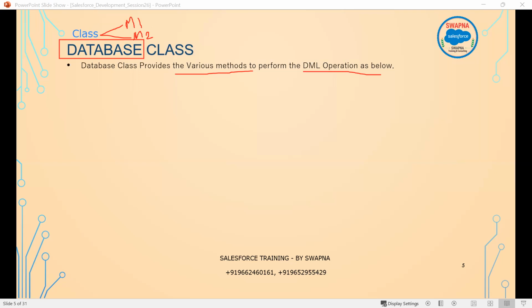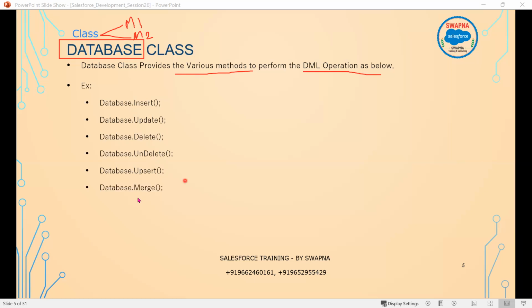So what are those methods? The first one is Database.Insert, for inserting records. Database.Update to update records. Database.Delete to delete records. Undelete to undelete records. Upsert means update plus insert. Then we have merge to combine the data.